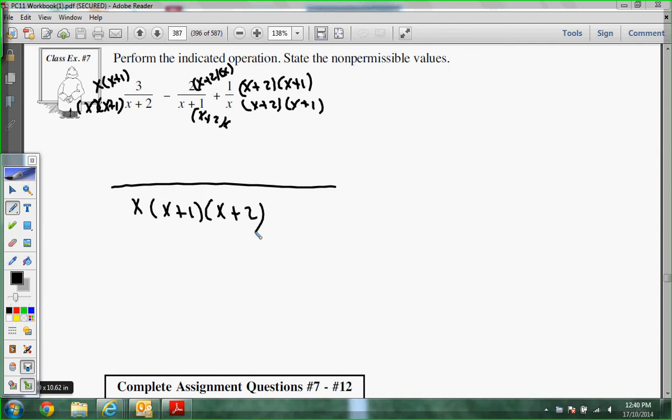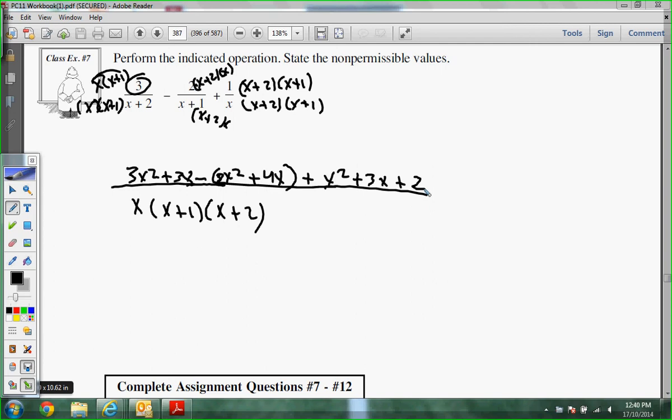That's the bottom. So now I just got to find out what my tops are. I have x squared and x times 3. So that gives me a 3x squared plus 3x. That's this piece. Okay. Now here, I have an x squared and a 2x. Okay, that gives me a 2x squared plus 4x. Now this is a minus though. So I'll minus, and I'm going to minus this group here. That's a 2 right there, I'm sorry. So I'm minusing that chunk. And then we're adding 1 times this FOILed out. That FOILed out is going to be x squared plus 3x plus 2.